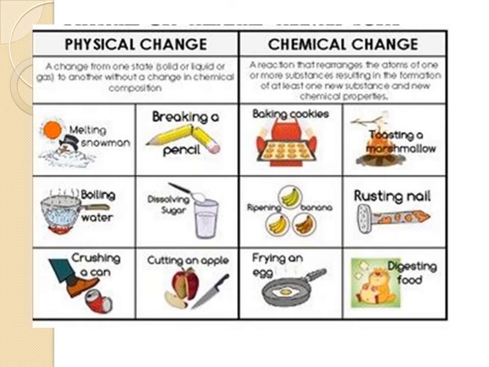From this slide, we look at many examples in our everyday life, and we see all these occurrences happening every day, and we will see what is a physical change and what is a chemical change. Say, for example, breaking a pencil. We have broken a pencil many times. Once you break a pencil, what changes? It only changes the shape. You can still use the pencil, right? You may not put it back together, but you can still use it, and it has changed only its shape. So that is a physical change.